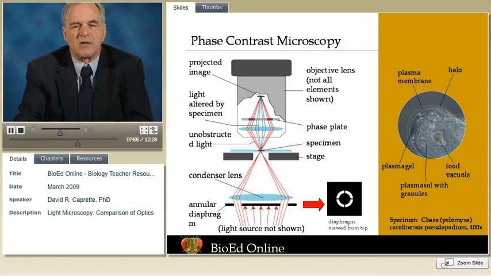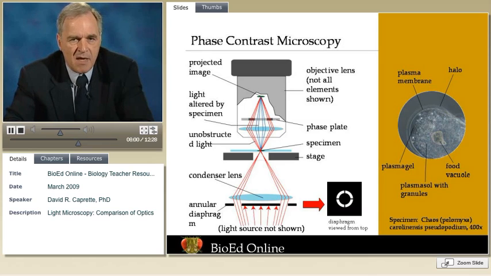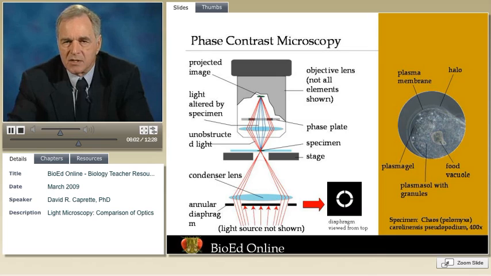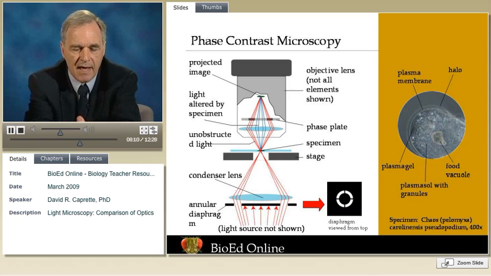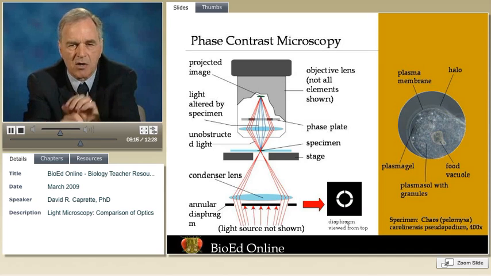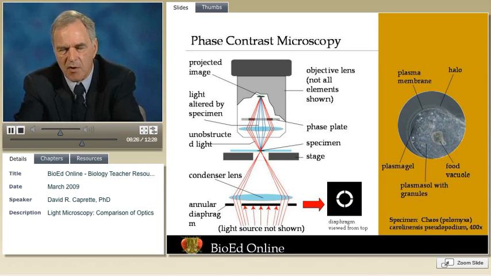Phase contrast, on the other hand, gives you a pretty decent resolution, but tremendous contrast. Where the contractile vacuole of the amoeba, for example, was a bare outline, it becomes a nice gray patch, and the nuclei show up, the food particles, and so on. With phase contrast, you can even see the differences between the plasma sol and the plasma gel of an amoeba pseudopodium, something you really aren't going to pick up at all in bright field.